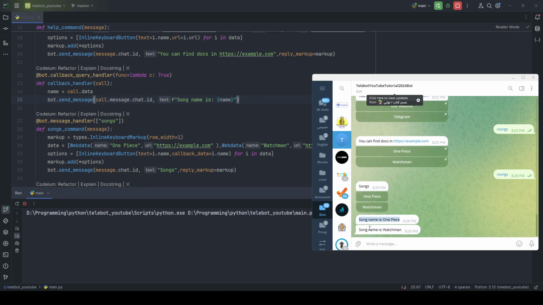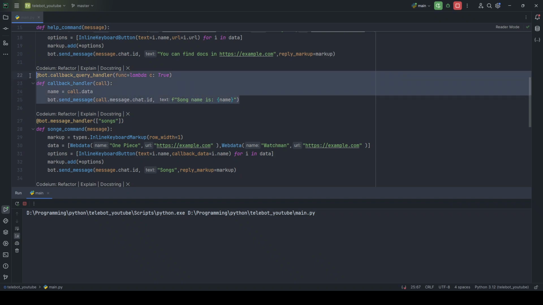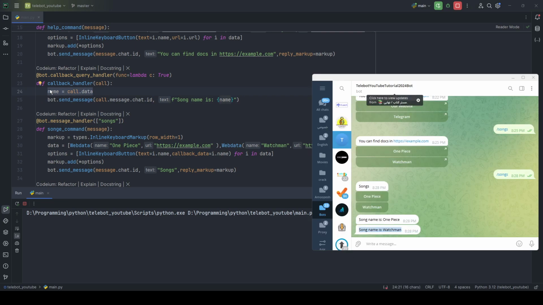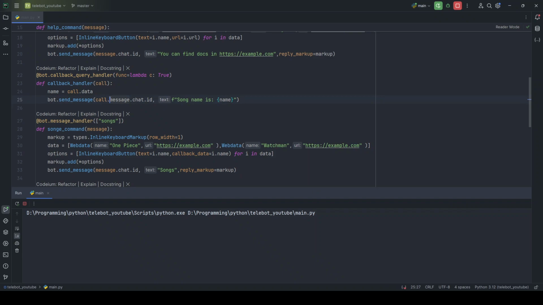As you see, right now our callback is working. If we click on this message, this button sends us to this callback, and after that it would use call.data to get the parameter from the callback, and use the message id to send this to this ID. But you need to be very careful because this function needs to be validated. So you should understand that we are receiving this callback from these signs. So you need to be very careful about that.